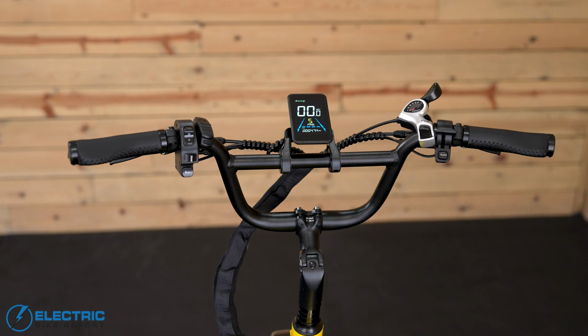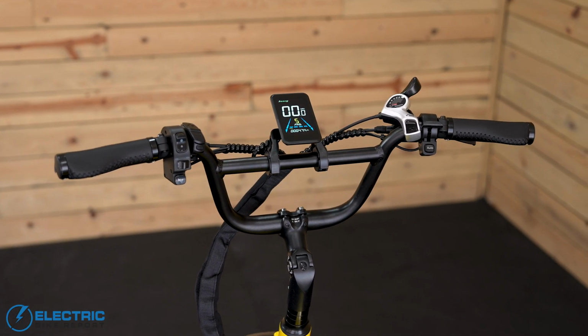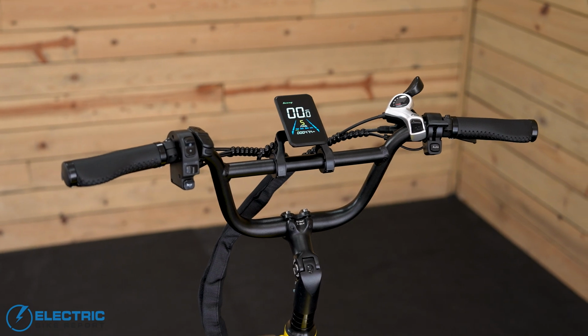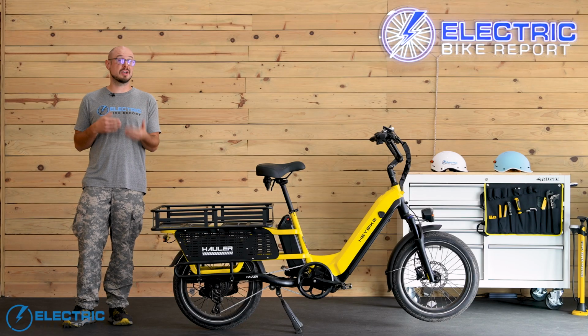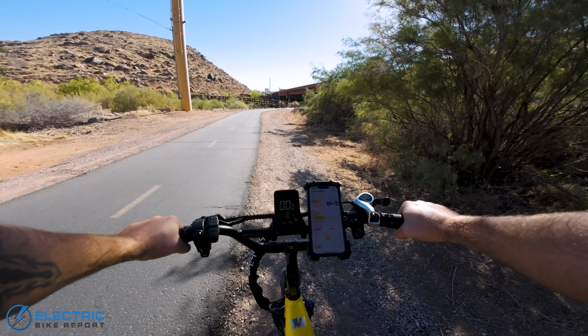That's a fair amount of downsides, so I want to bring things back around and talk about one of the big positives with this bike, which is the Heybike app. Let's go back out to the bike path so I can walk you through the app, and then we'll wrap things up back here.